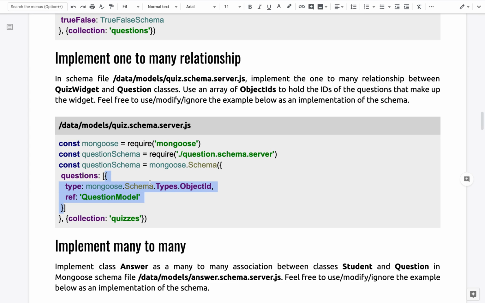But it's at the application level, as opposed to a relational database, where you think of it as delegating all this joining to the database. Here, it's going to be done at the application level. Here, we're also going to have a chance to play around with many-to-many.